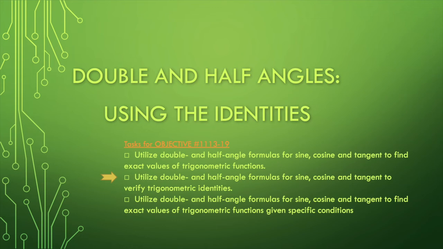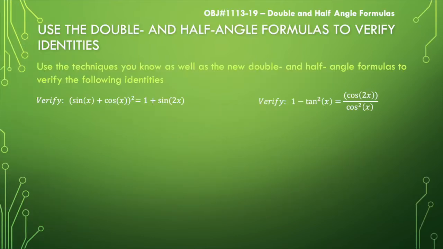to our discussion of double and half angle formulas, and in this video we're going to actually use some of those formulas to verify some trig identities. Let's see what that looks like. All right, so we have spent some time verifying identities, and we're going to use those double angle and half angle identities to verify.